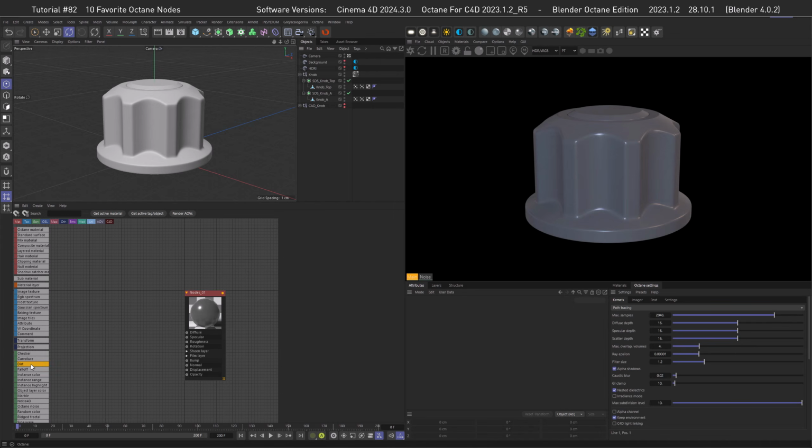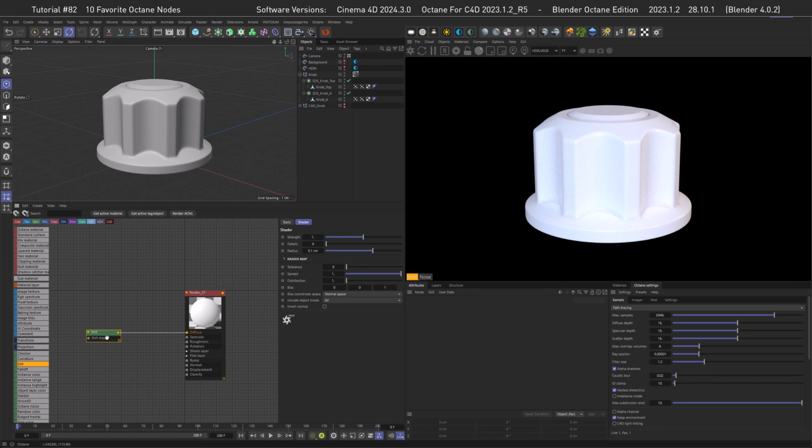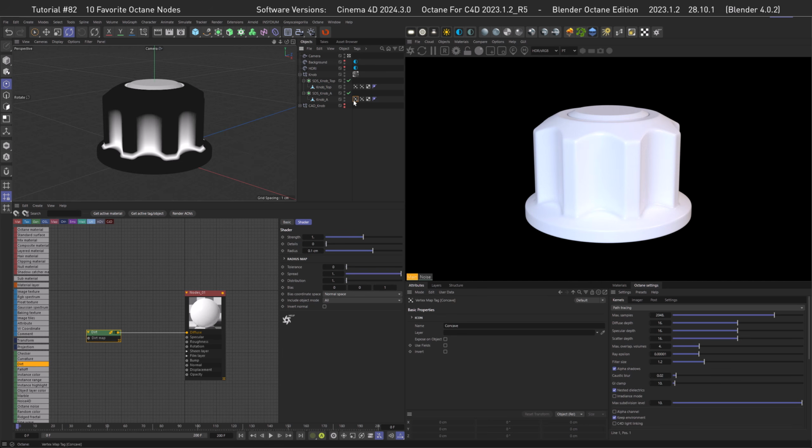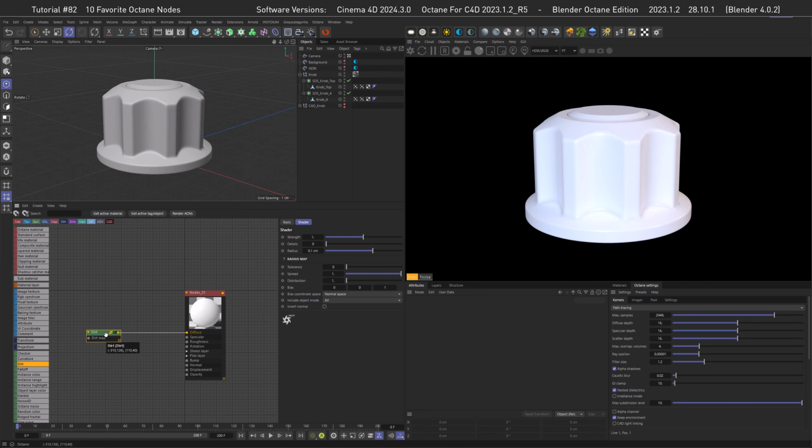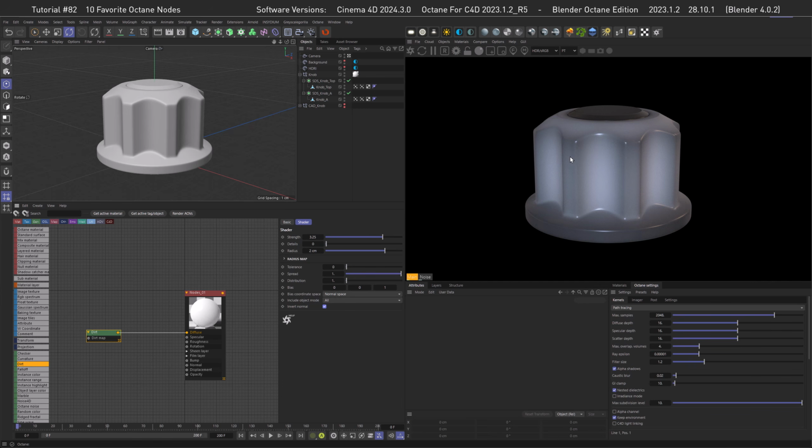Obviously it had to show up at some point, so this is the time for the dirt map to shine. Basically I use it for the same thing as I use my vertex maps here. So I create concave and convex edges. If you leave it at default values, you get the concave edges. So let's show you by getting the values a little bit higher. Here we go. And if you invert it, you get the convex edges. Let's get the values a little bit lower.